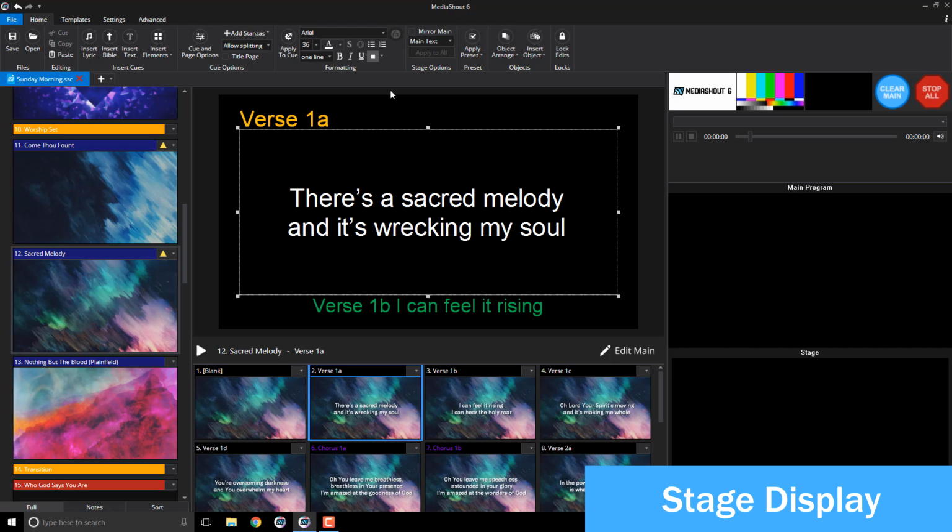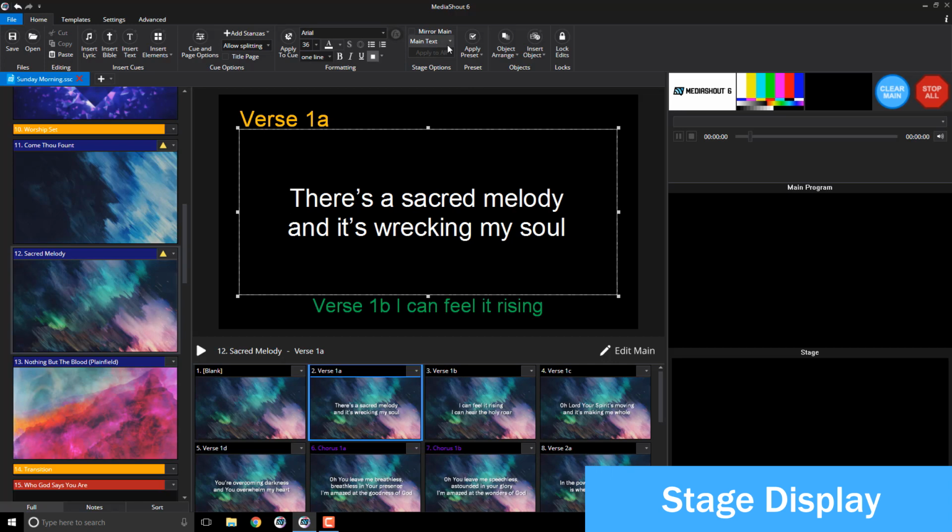This is helpful if you want the sermon notes and the songs to show in this teleprompter kind of mode, but your pastor wants to be able to see the video cue you have in your service without turning back to look at the congregation screen. In that case, you could choose Mirror Main just on a video cue and leave your songs to main text.